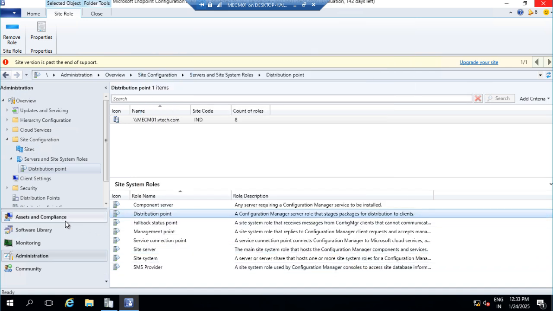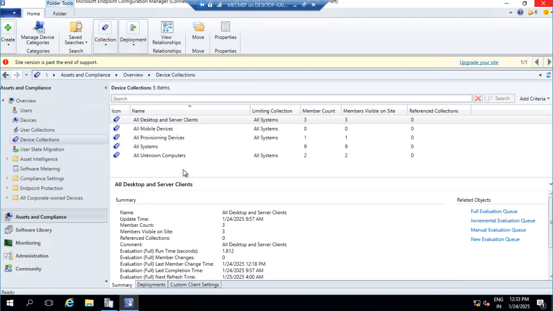Also, once you install SCCM the first time, it will automatically create the All Unknown Computers collection. So we need to create the variable for the host name. Suppose once you initiate the OSD, and once the OSD is completed, the computer host name will be generated as some numeric characters like that. So if you want to set the proper host name on any new image machine, you need to add the variable from here as well.